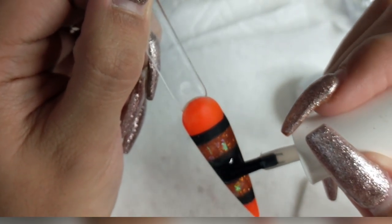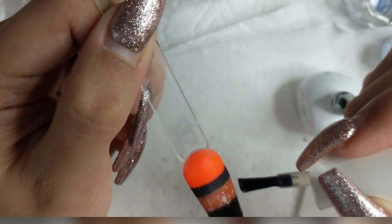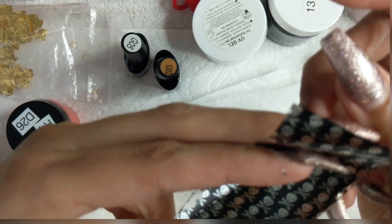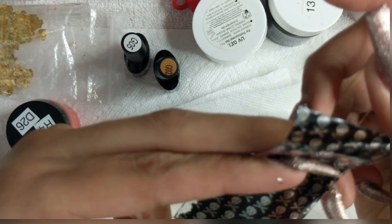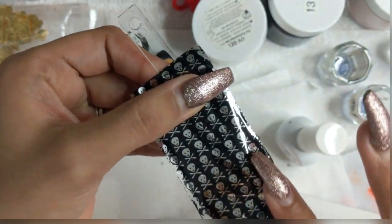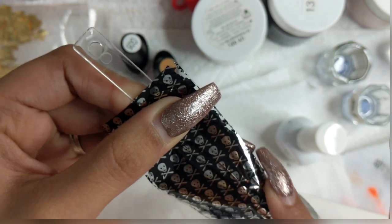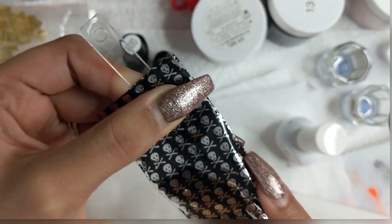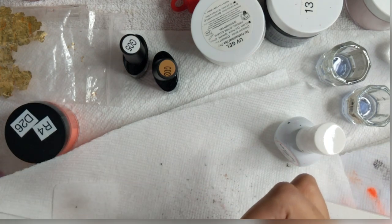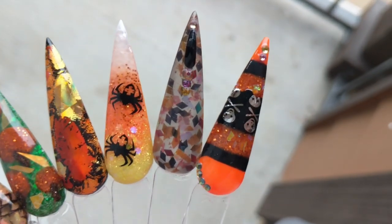Then I go back in with my Daily Charm foil gel polish and only apply it where I want the foil. I just wanted to keep it more in the center of the nails, but you can definitely add more. This is the skull foil I really like — I'm on my third or fourth one. I apply it on top of the nail and gently rub it with the warmth of your fingers and it will slide right off as soon as it adheres. You want to do the nail design face-down so the back of the design goes directly onto the gel, and it will go in so smoothly with this gel foil polish.